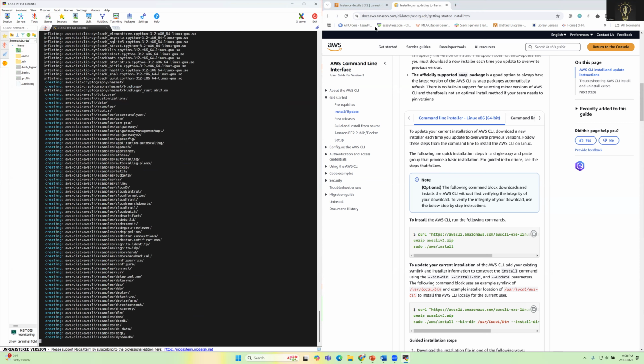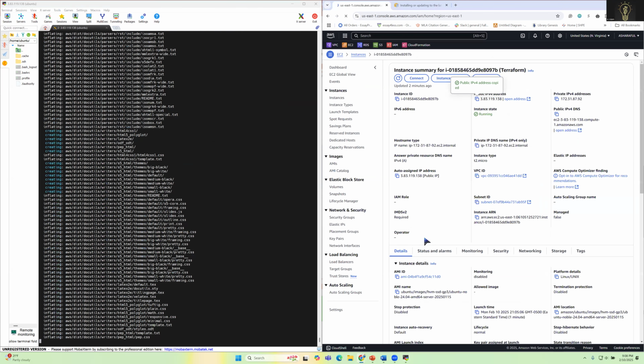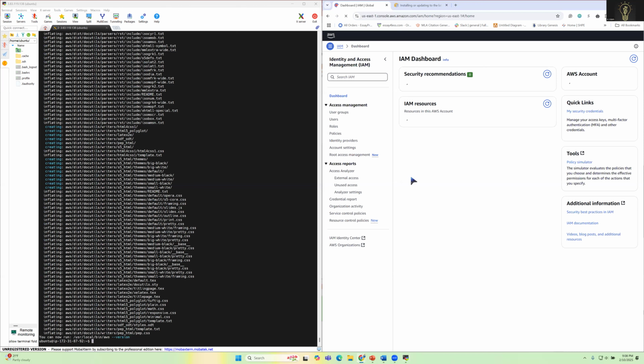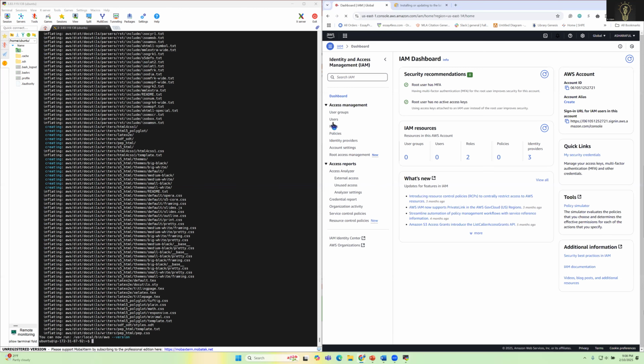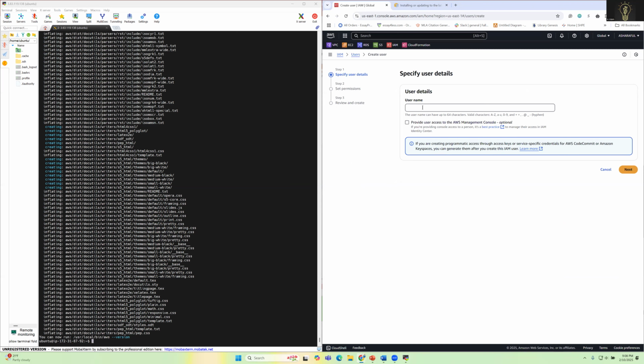The next thing I have to do is go to IAM, Identity Access Management, because for the AWS CLI we have to authenticate a user. So go to Users and create one, and we can name this Terraform.